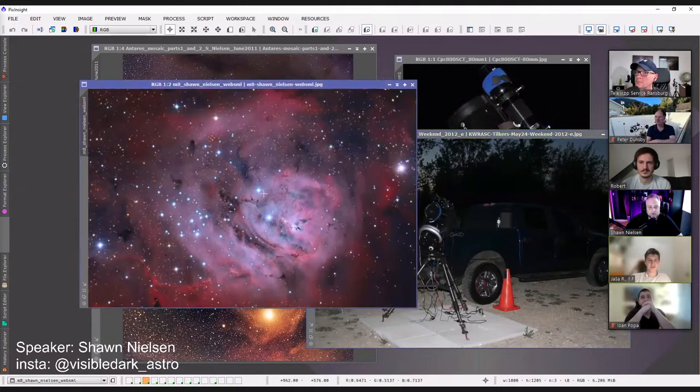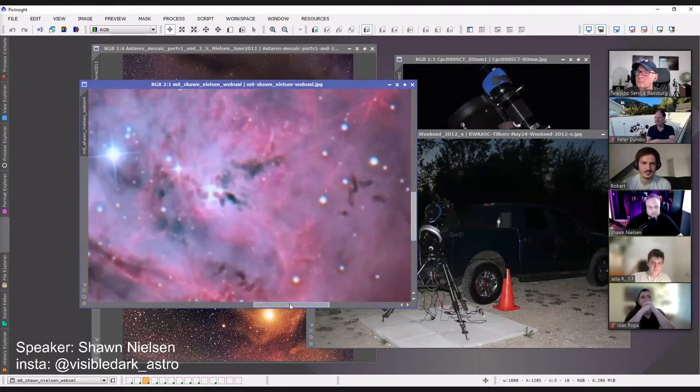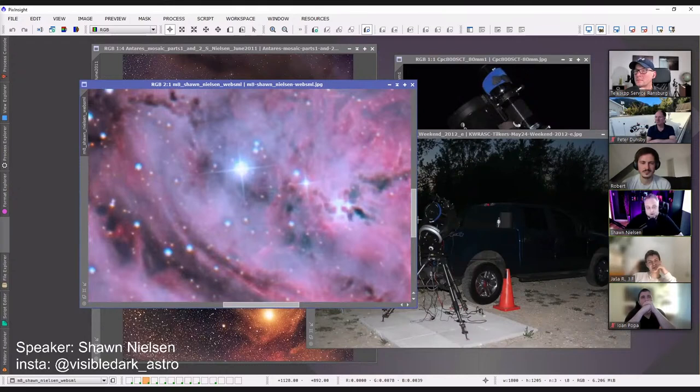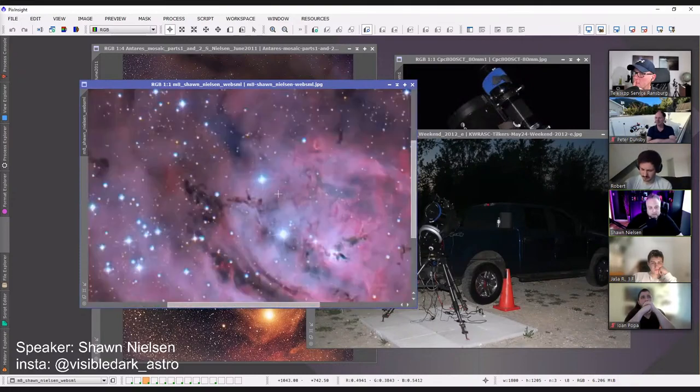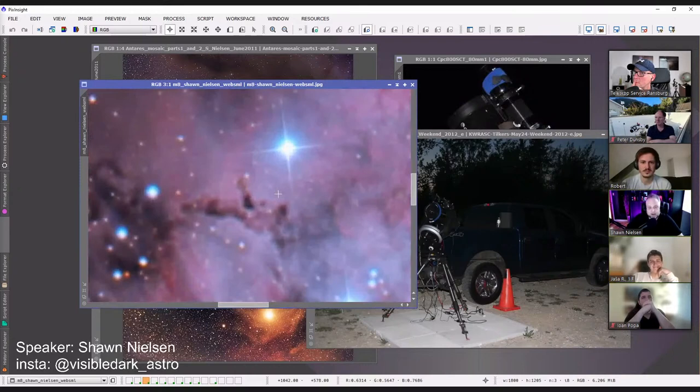Zoom in on the core of this M8? Yeah, sure. I can go in there a little bit. Right in there. Gee, this looks so good. Yeah, it's actually not bad. In terms of the core, there was a lot of work done to try and maintain it, not have it blow out too much. So there's some good detail. That's why I think this is really worthy of a redo, because it is a really nice image just as it is, and I can see the potential with it, and I can see the mistakes that I made in my image processing back then versus now. And you also added star spikes, right? Yes. Those star spikes were added using, at the time, a popular tool for Photoshop, I can't remember what it was called, but you could add in the spikes if you wanted to.